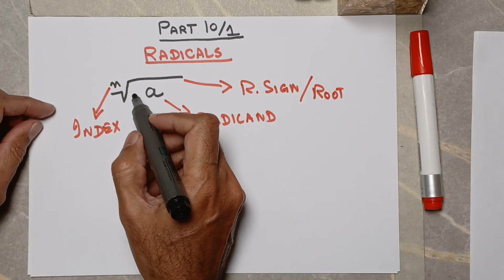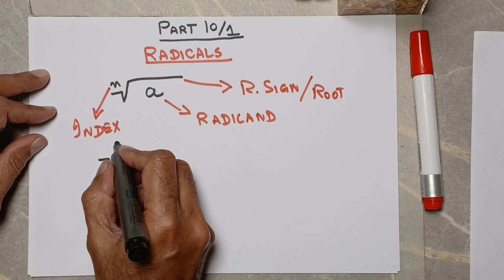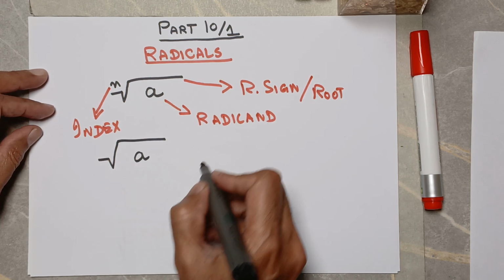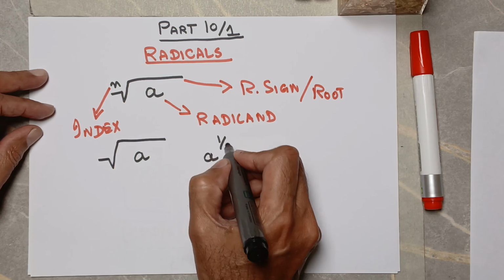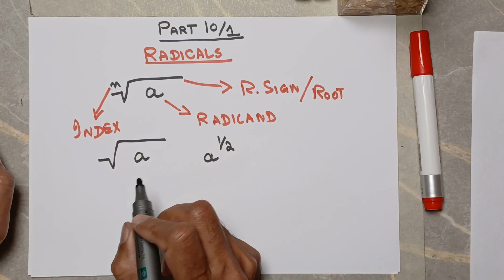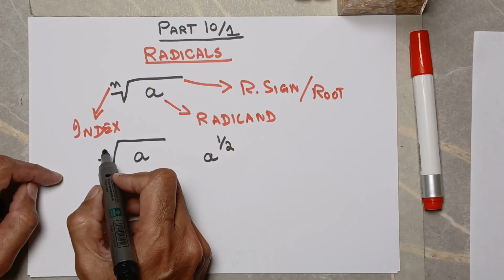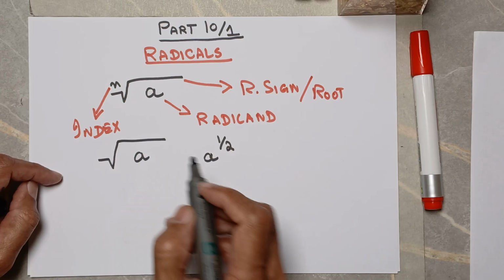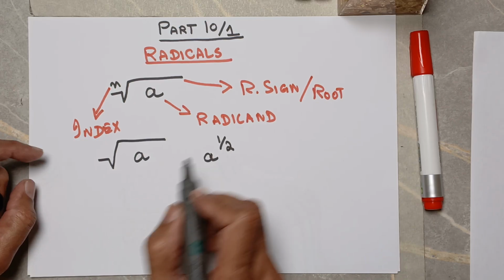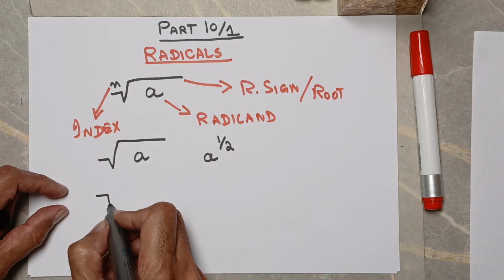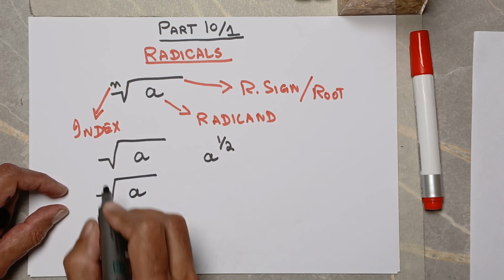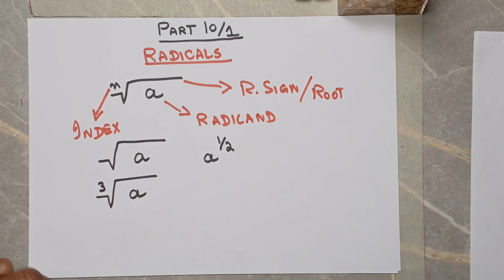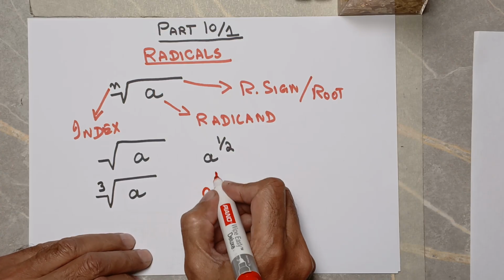Now this radical symbol has a value over here. What could it be? It is in terms of a fractional exponent, and it will be 1 by 2. Remember one thing, the index 2 is not written because of the principal square root, and it is usually omitted. Similarly with the cube root, where 3 is specifically mentioned, the cube root has a value of 1 by 3.